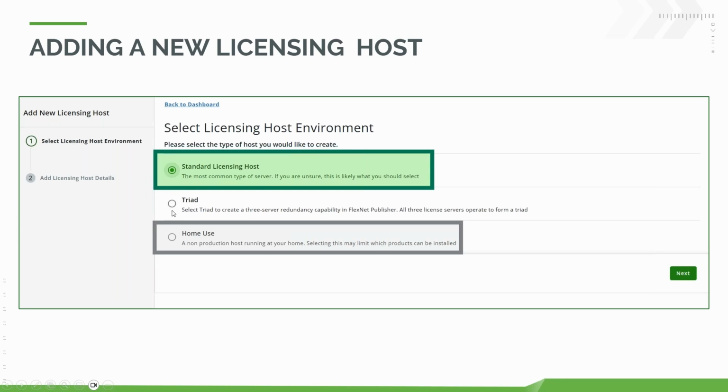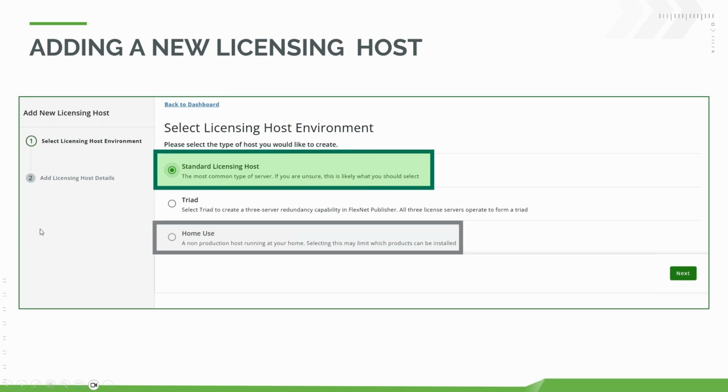For the licenses to function there, we only need 2 out of the 3 license servers to be available. So if a server reboot is required, we could do 1 at a time and not have any downtime. Typically in a larger organization, you might do that. It isn't that commonly used though.